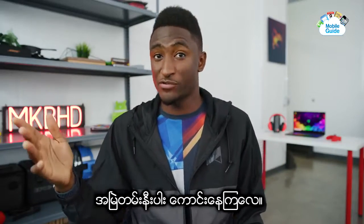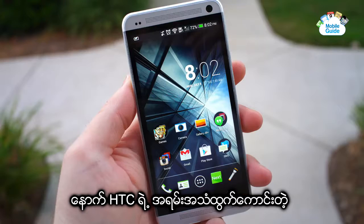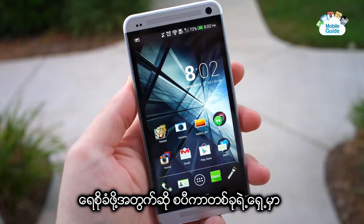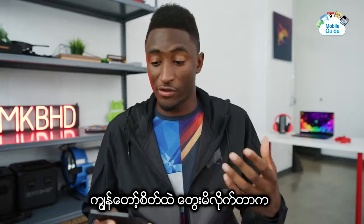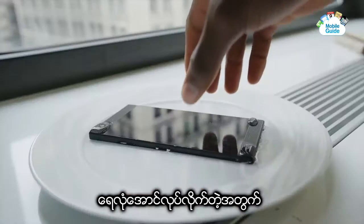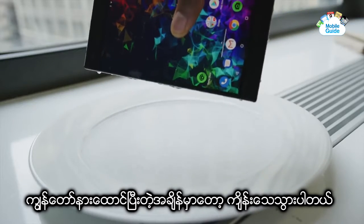Samsung's phones all used to have better speakers many years ago. They waterproofed them and now not so much. HTC had those massive boom sound speakers, those front-firing stereo monsters, but none of those phones were IP rated. It's just a big deal putting a watertight diaphragm in front of a speaker driver. So my big question when I saw the second one was, would the Razer Phone 2 being waterproof make it lose its amazing speakers I love so much about it? After hearing them, I actually don't think so.